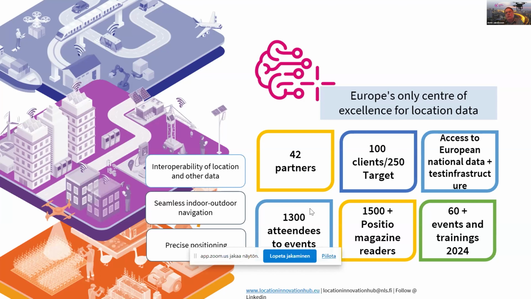But basically, we also set up a target to work totally on location data, and one of the targets that we are trying to do is this interoperability of location and other data. And here we can see that there's a direct link to data spaces. And the other targets that I'm not going to address today is that we are working on seamless indoor-outdoor navigation and precise positioning, which are also very interesting parts, but not my talk today.